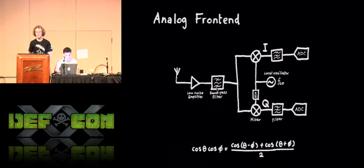There's a bunch of other things in that piece of spectrum, a few other satellite navigation systems are there, and other things that we're not interested in. So the next thing we're going to do is just filter all of that stuff out, with a nice narrow bandpass filter which is going to select just our GPS signals. It's about 2 megahertz of bandwidth that we're interested in. This is a very common radio architecture. Almost every radio works in the same way.